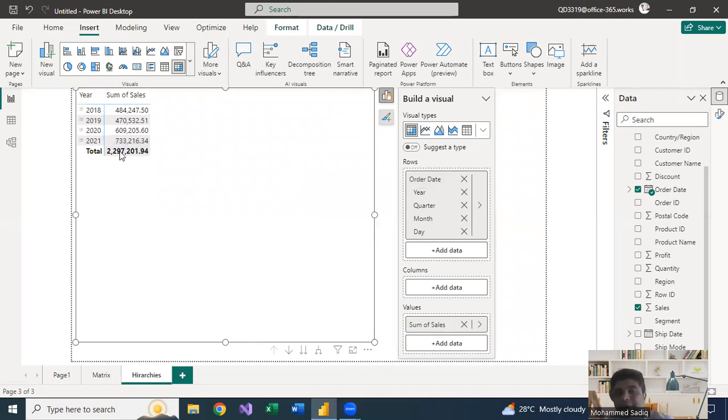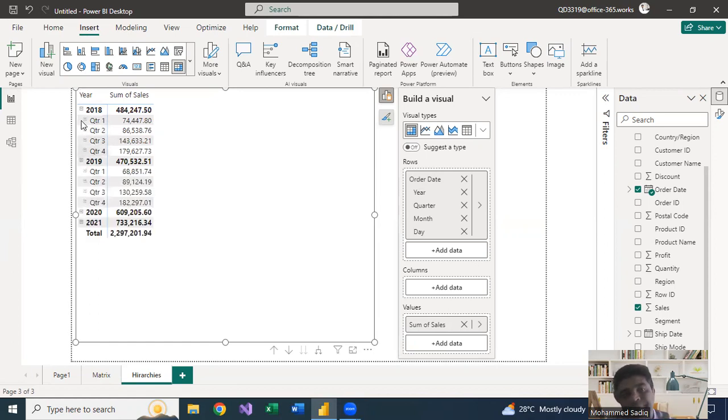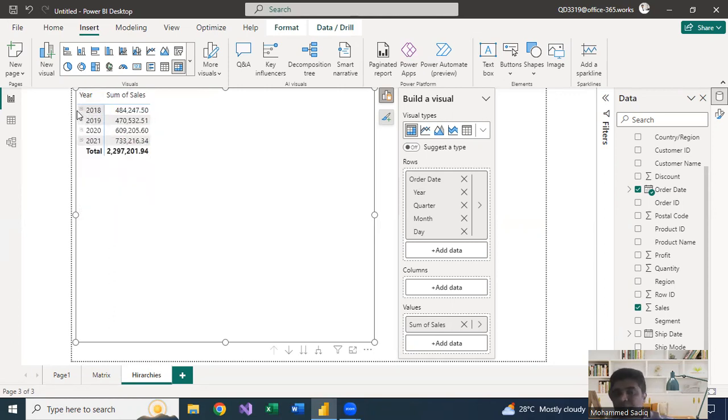Now, under each year, I want to see how it has performed quarterly and monthly. I want to go further and drill. Since this has sub-levels, we have a plus sign. Generally, a plus sign means it has sub-options. Under 2018, this is quarter 1, 2, 3. Under 2019, this is quarter 1, 2, 3. Now, I don't want to drill for everything. I want to work on a single one, seeing the yearly or monthly view. I want to be able to drill this.